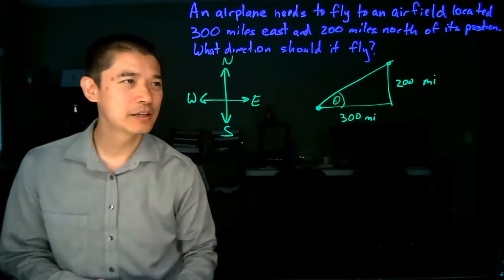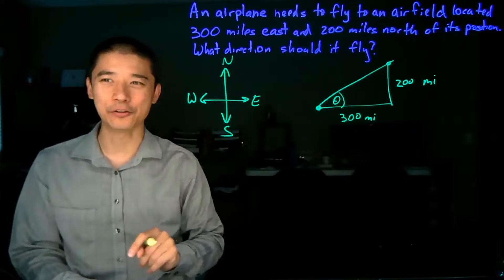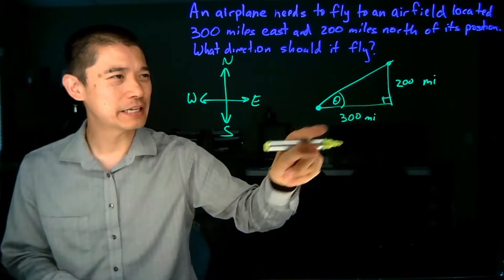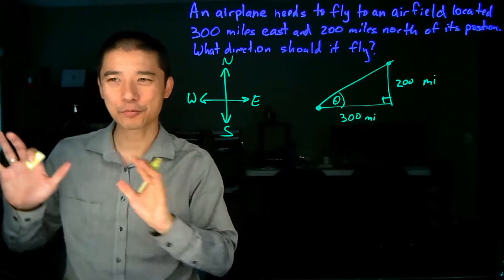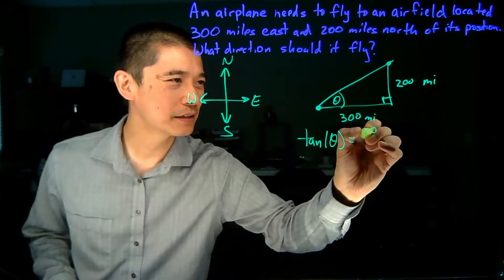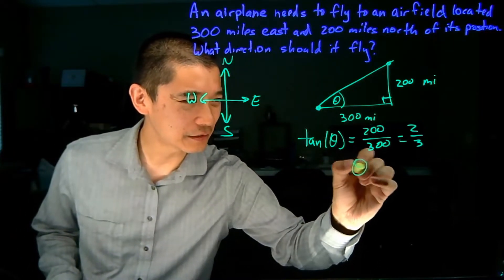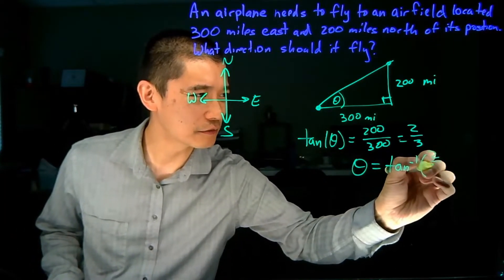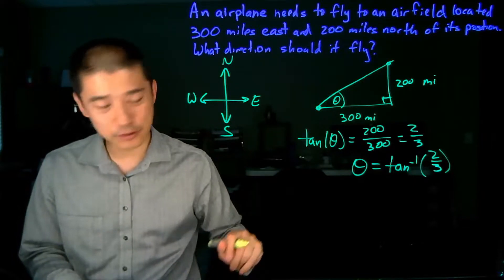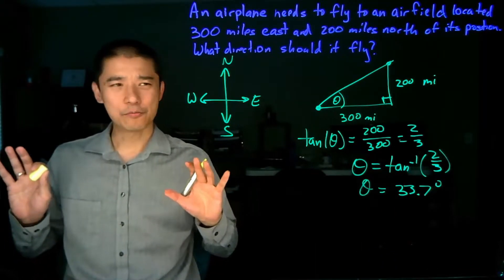And so you can see when we draw this, we ended up with a right triangle. And so, presumably when you set this up and you're trying to find the direction, we need to get that direction, which is going to be this angle. Now we just set up our formula. What relationship in a right triangle relates the opposite side and the adjacent side of an angle? Tangent of theta is equal to opposite over adjacent, which is two-thirds. We can put this into a calculator. Theta is the inverse tangent of two-thirds, and in this case we're going to work in degrees because this is a practical problem and degrees make more sense for navigation. And so we plug this into a calculator, you're going to get theta is 33.7 degrees, approximately.